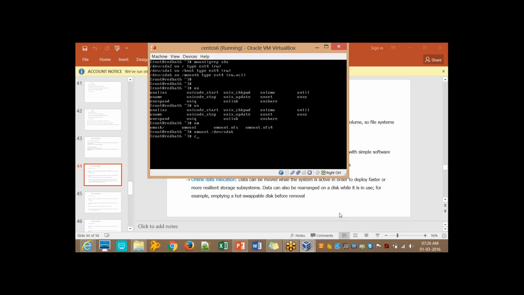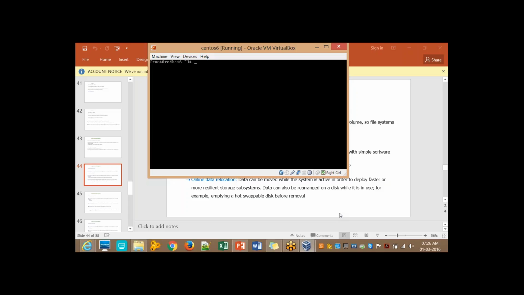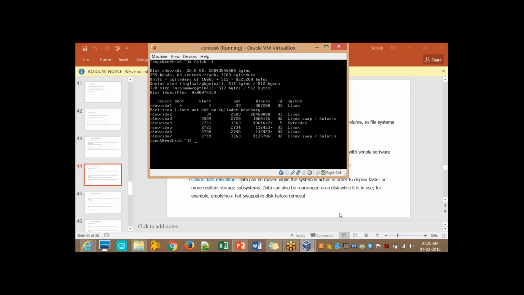We have enabled ACLs, so I have unmounted that. I removed the entry from the fstab also. Now fdisk -l. We have a lot of partitions here.